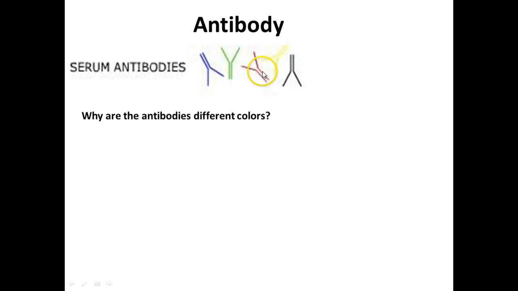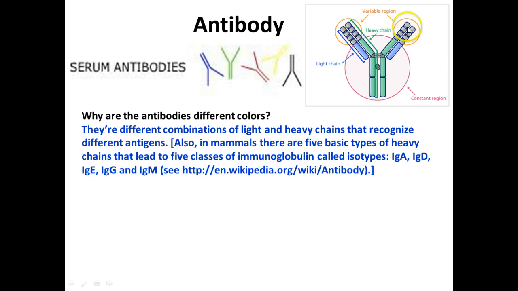So why are these different colors? It's representing that each one of these antibodies is different. That's what this color representation is showing you. And as I said, each antibody up here in what we call the variable region is different, and it's going to bind to a different antigen. But for each antibody, both of these sides are the same. It's like a mirror image of itself. The rest of it, the little bit of the light chain and especially the stem portion of the heavy chains, these remain constant, so that the structure always is the same. We always get this characteristic Y shape when we're dealing with these.